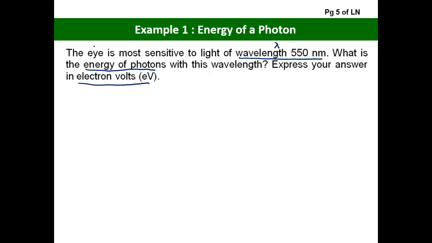Let us do the first part and try to find the energy of the photon first. We know that the energy of a photon is given by hf. But in this example, you are given not the frequency, but the wavelength. So we need to express our frequency in terms of wavelength. And in our study of waves, we know that frequency can be expressed as speed over wavelength. And since this is light, we know that the speed is 3 times 10 to the power of 8 over the wavelength.